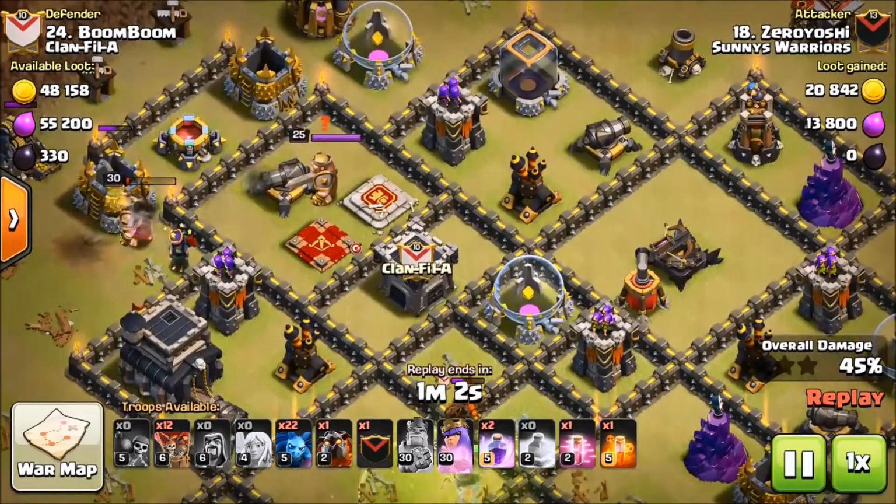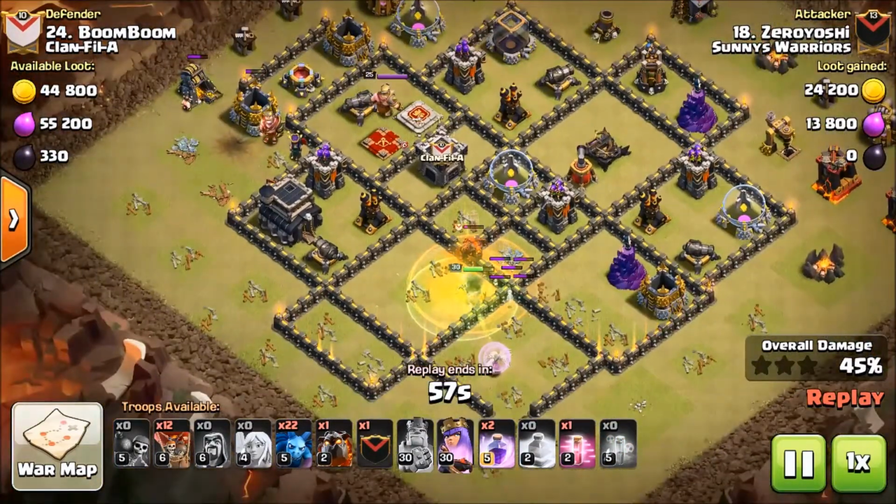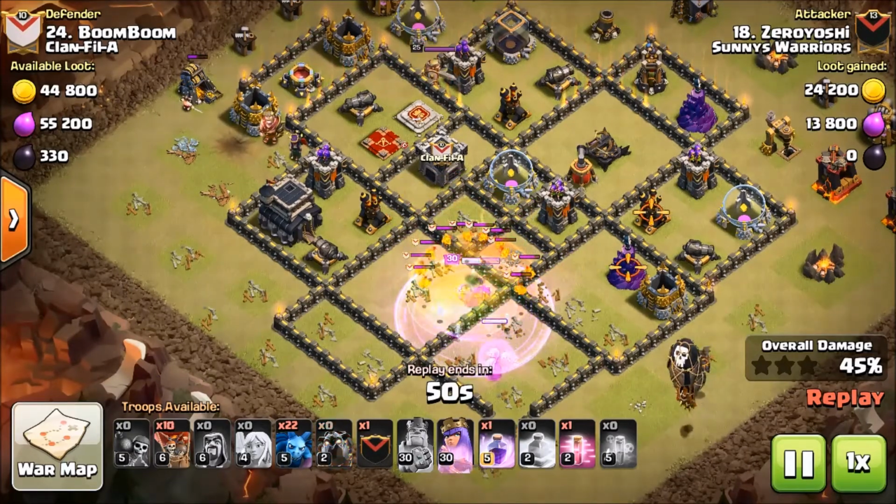And wow, the enemy king just left her out there, bro. He's just like, whatever, man. I don't want nothing to do with that. I'm not about that life. So here we go. The queen's going to pop this lava hound. He's going to rage her right here because if not, she would have died.